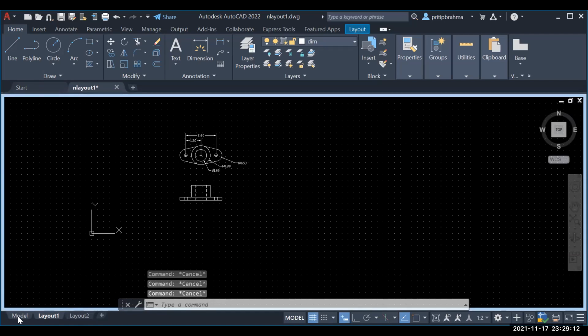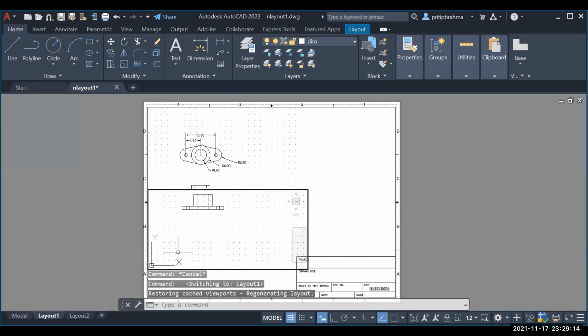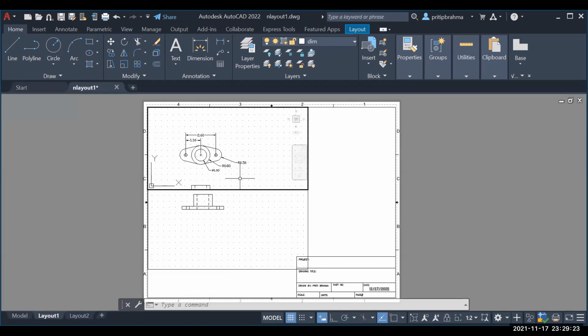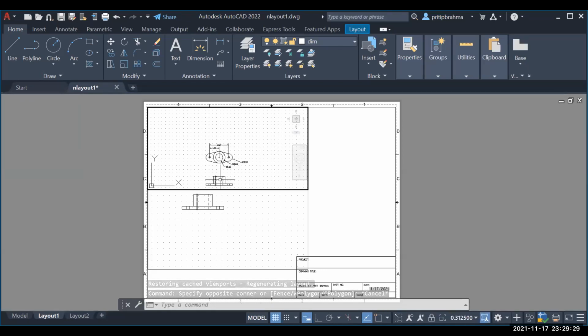Okay, I want to escape. I'm not able to escape. There we go. So you're going to be dimensioning in model space and then just bringing over that view. Anything you do here, let me show you something else though. Any changes you make in layout view, let's go here, will change in model space.